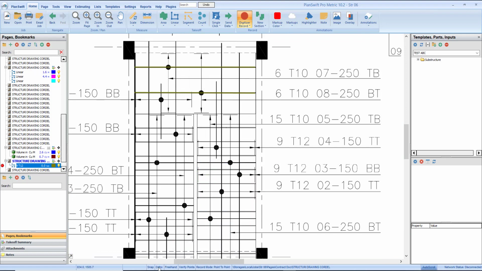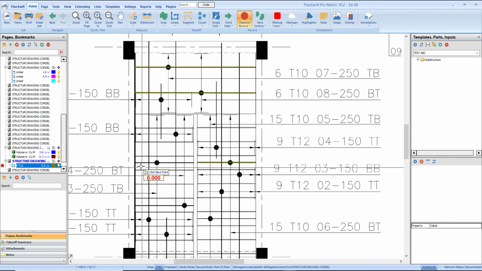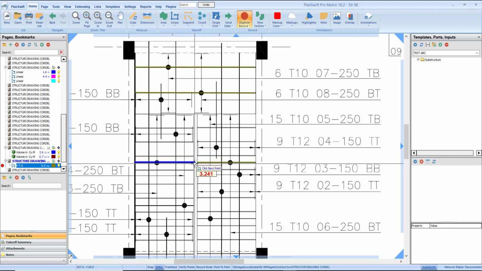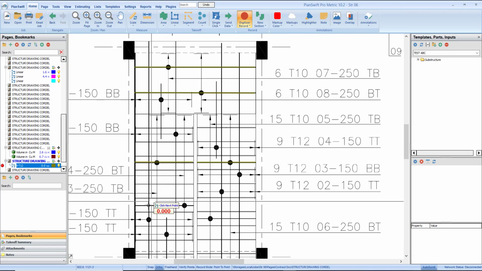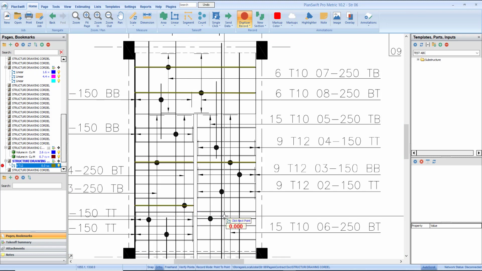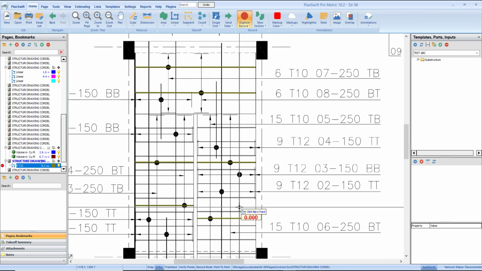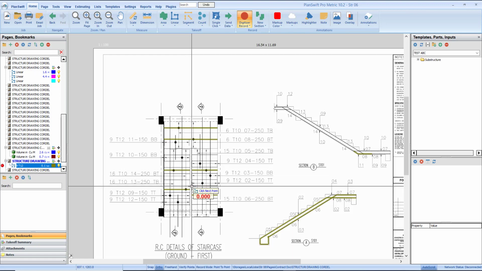Let me turn on my auto so that I will have a straight line. Okay, and we have this. We also have this. Then we have this. This is just an example that I'm showing you, but you can see that this particular reinforcement bar that I'm adding to the one that has the initial 9 is not actually with those initial 9, so you can correct that in your own measurement.